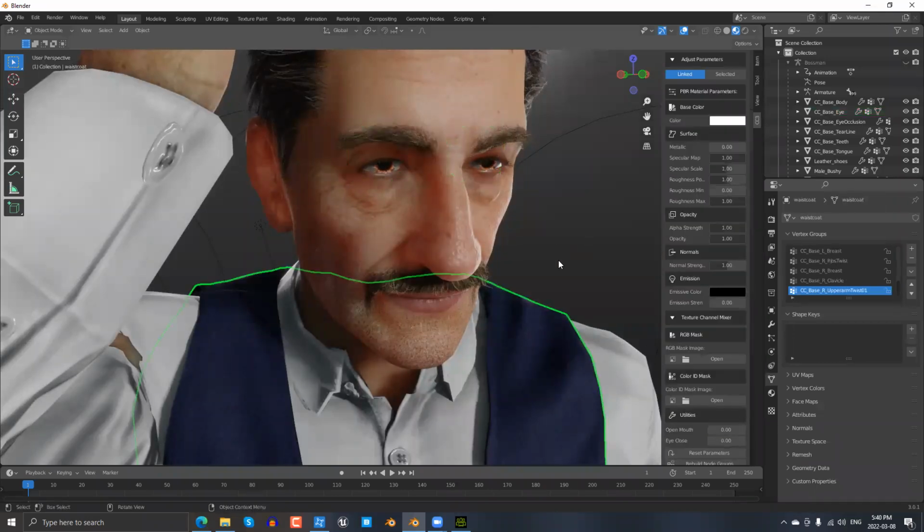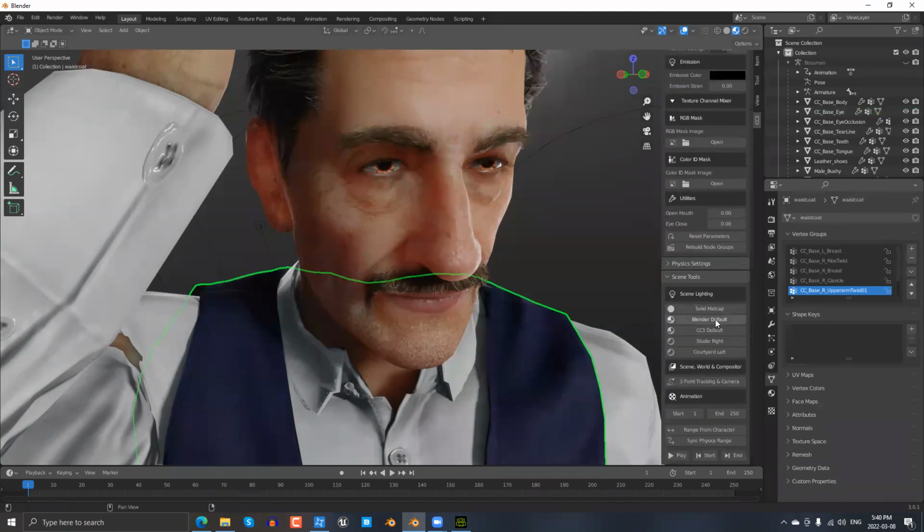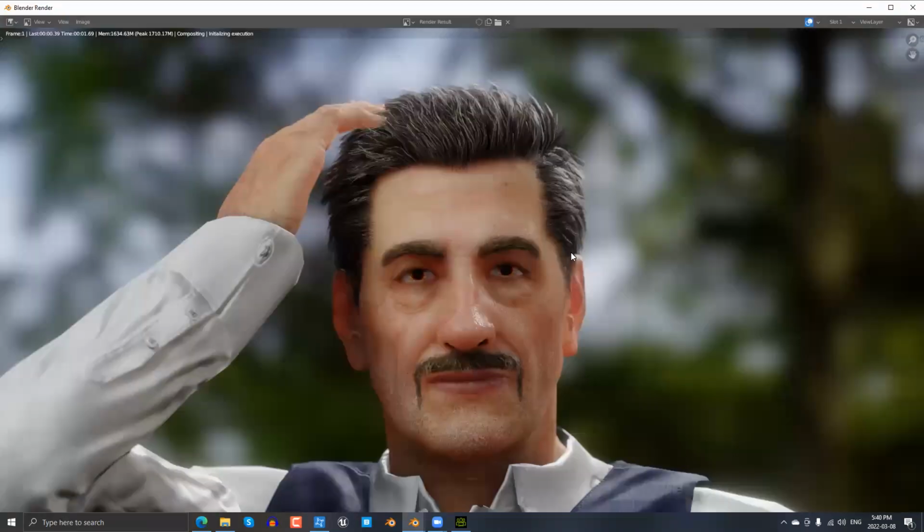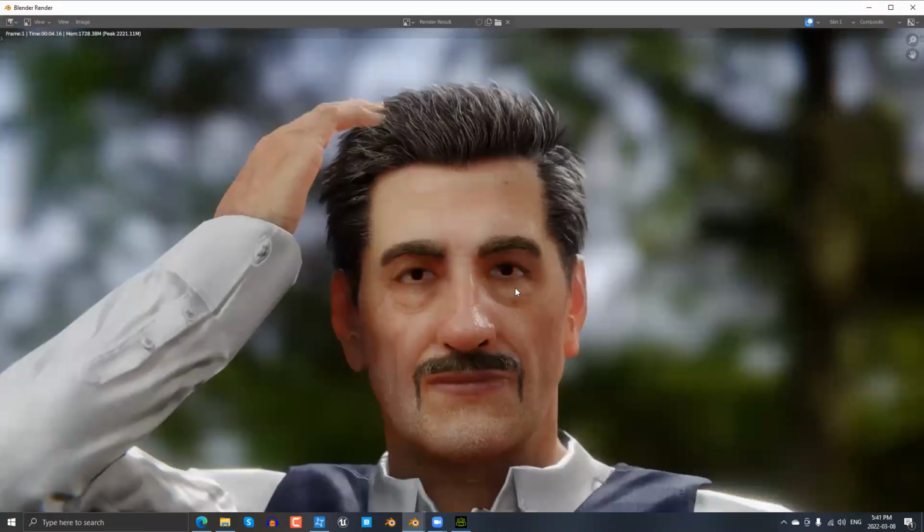And then if you want to create a really quick, nice render with a character, there's also a setting down here that's the 3-point tracking and camera. You just click on this, and this will basically create a nice IBL in the background and have your character in the front. And then if you press just F12, it'll render your character from the front. I shouldn't have done his eyes so red there, but this is what your character is going to look like just by pressing that one button, and it'll get a front-on view of your character's face. It'll attach to your character's face basically.